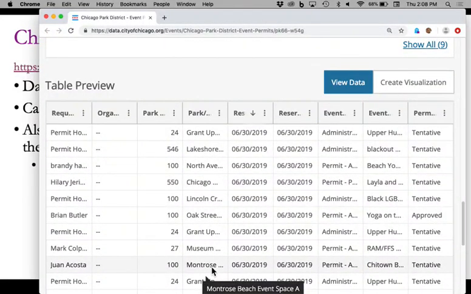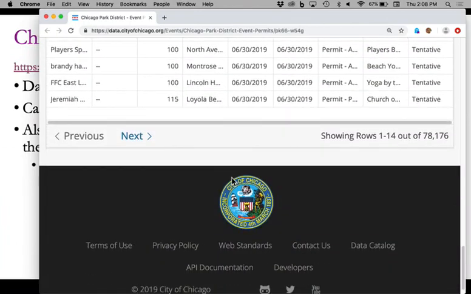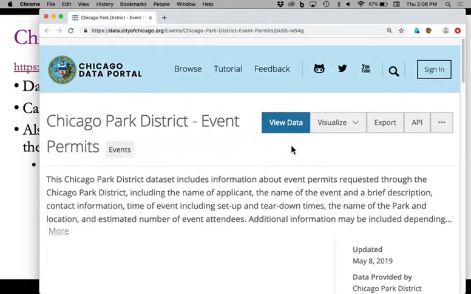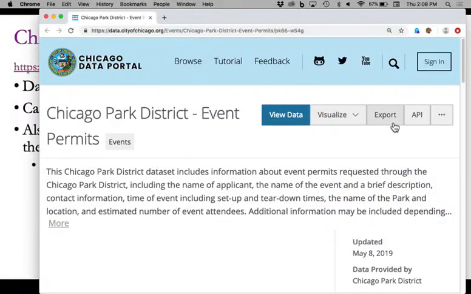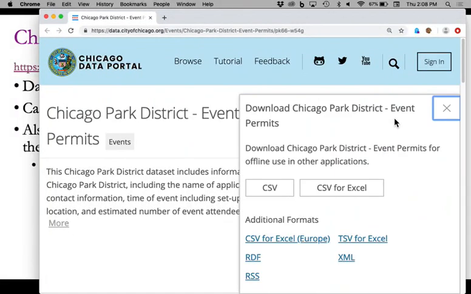The data is relatively simple. It's just a list of a lot of one type of thing, so it's reasonable to represent it in a single table. And that's what they do, right? This is a table with lots of rows. It gives you a preview of the first few so you can see what it is before you download it. To download it, you can just click a button here and get it as a CSV file.